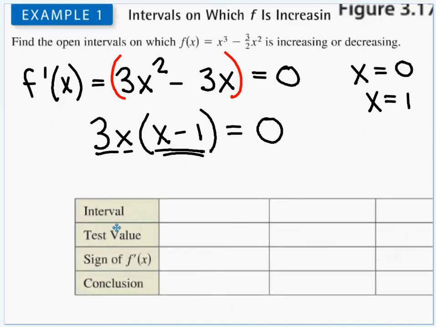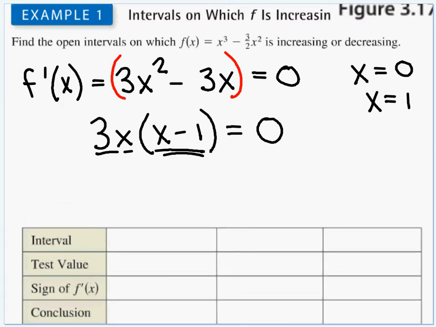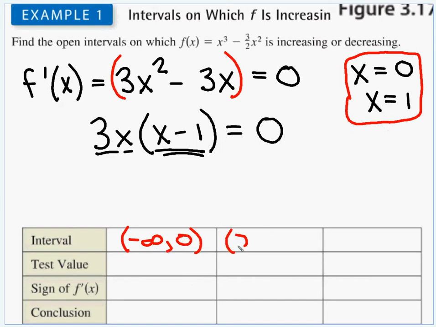So what we have now, let me bring out a little chart, a little table. We've got these critical numbers. I'll block them off here in red. These are going to chop up our intervals. So our first interval, negative infinity to the smallest of the numbers, that would be 0. Next interval, this one left off at 0, this one picks up at 0, and that's going to go to the next critical number 1. And then our last interval is going to go from critical number 1 to infinity.